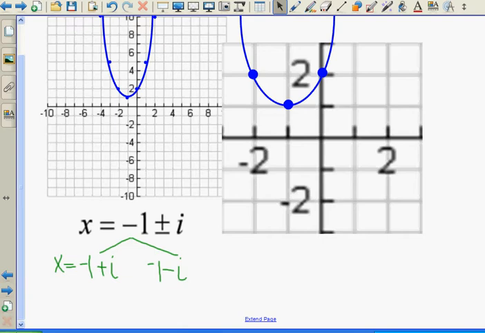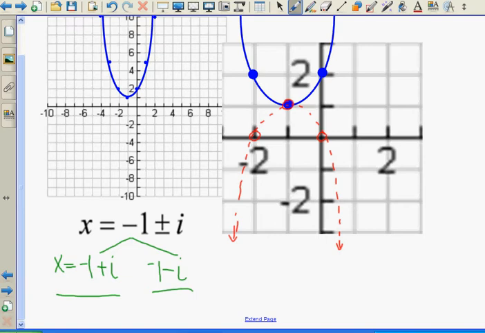So, if I plotted those points, actually I'm going to wait to plot those points. Imagine reflecting this graph really quickly. Reflect it upside down. So I'm still going to keep this guy. If I reflect it upside down, I've got my points here, and it kind of looks like this, right? Now, I want you to think about, where is this imaginary number if I plot it, and where is this imaginary number if I plot it?